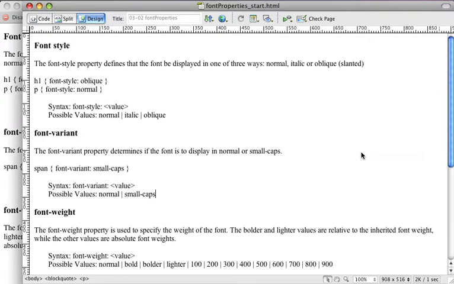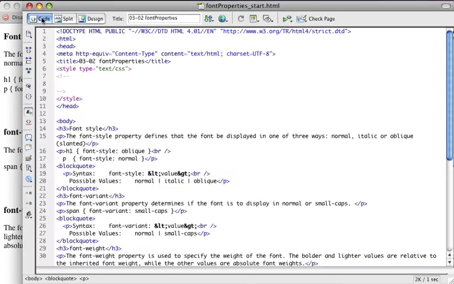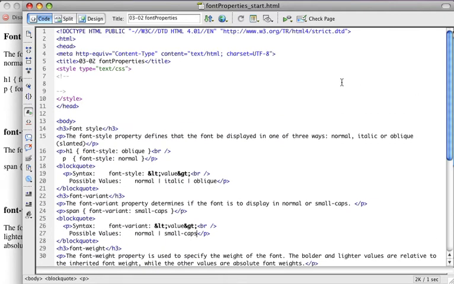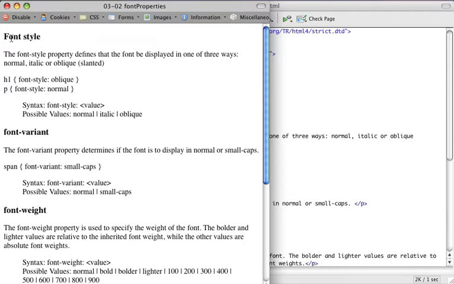The first thing I want to do is just introduce you to the file that we're going to be working with. Basically, I have a web page, here's my code view right here, and it's pretty standard. It doesn't have any CSS in there. I have, of course, my blank CSS tags waiting for me to input CSS into this particular page, and then I just have some H3 tags and paragraph tags and some block quote syntax. So if we look at this in the browser, it basically looks like this. Here's my H3 paragraph, and then I'm using block quote to just indent some of this right here. And this kind of talks about what we'll be discussing in this particular lecture movie.